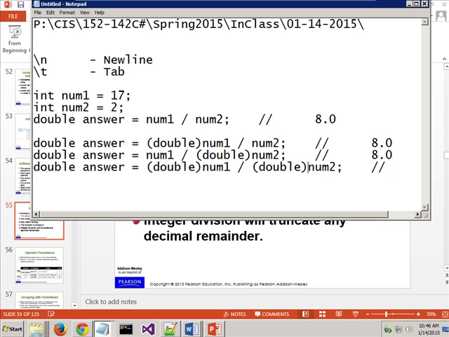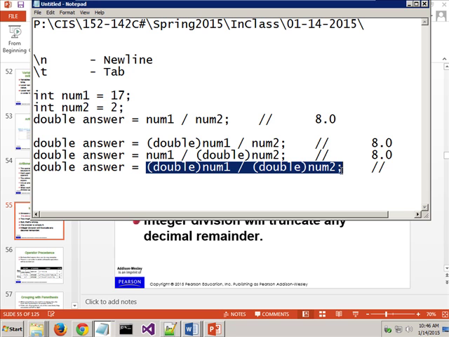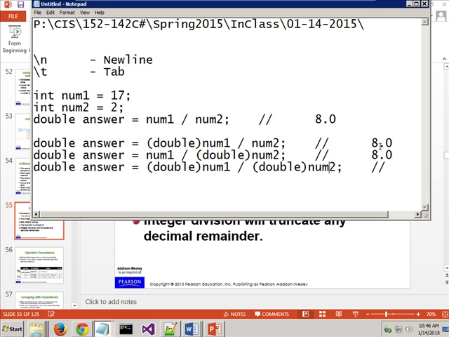I'm making a copy right there. So this one changes that 17 to 17.0. This changes that 2 to 2.0. And this changes both of them. Does that make sense? So in all 3 of these cases, now it will be 8.5, which is what you'd want to have.